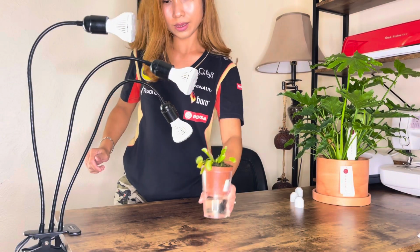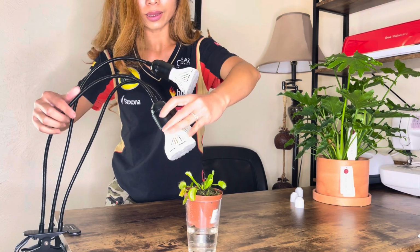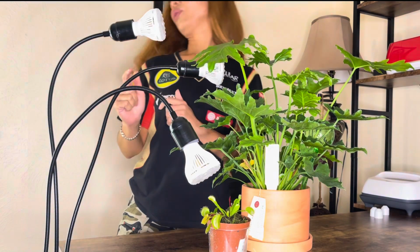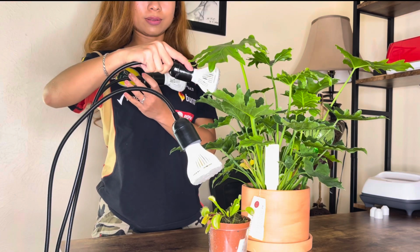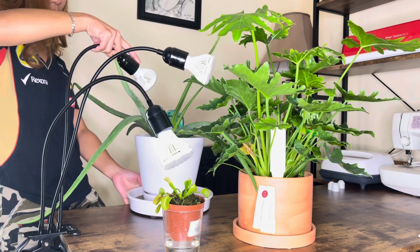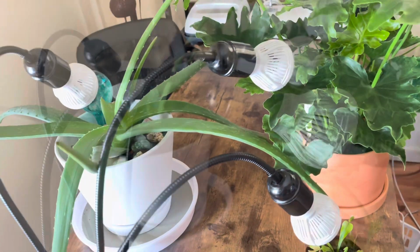Carnivore. Okay, I guess I put it in here, the lowest. If I want to put my aloe vera also, I can do that. Here you go. Here you go, girl. Voila! You cannot see, but they have another product, one bulb.